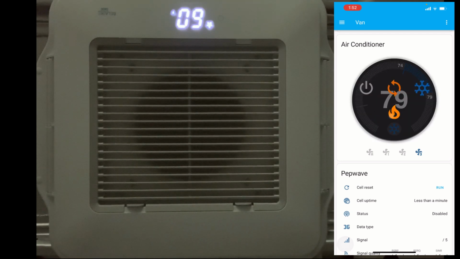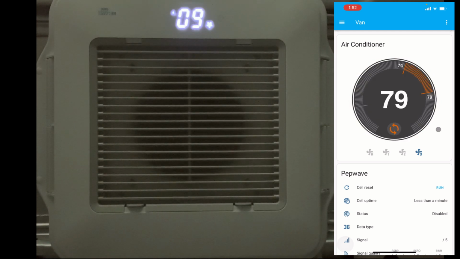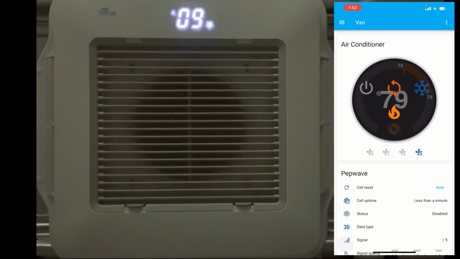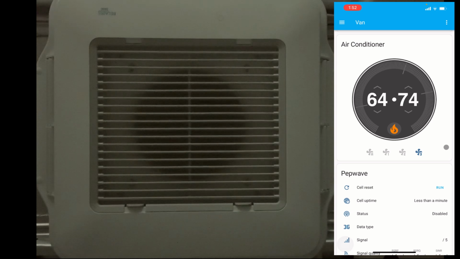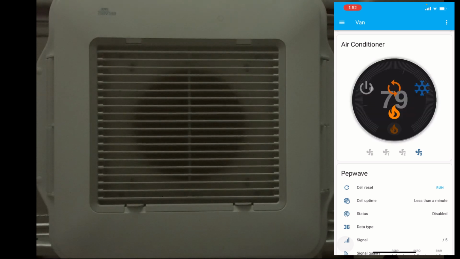And I will now kick it on auto. It shouldn't really change anything other than the user interface. So it's still on. Obviously, it changes the color to orange, and you see the auto icon. If I change it to heat, it knows that it doesn't need heat, and it now has shut the unit off. And I will change it back.